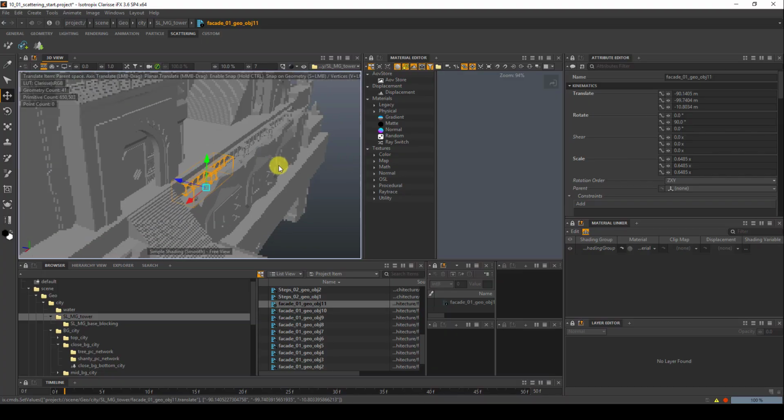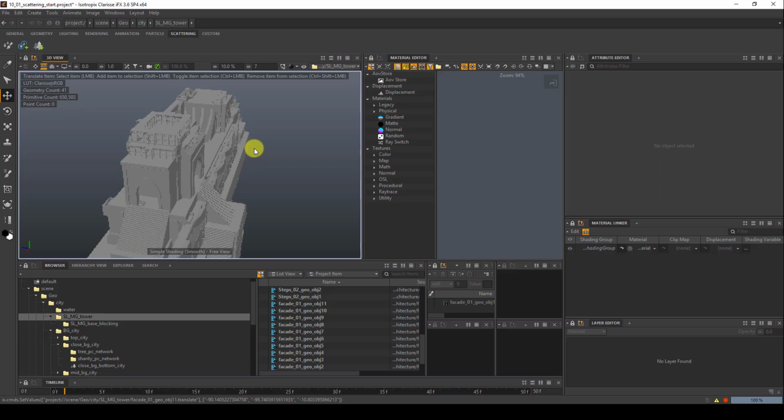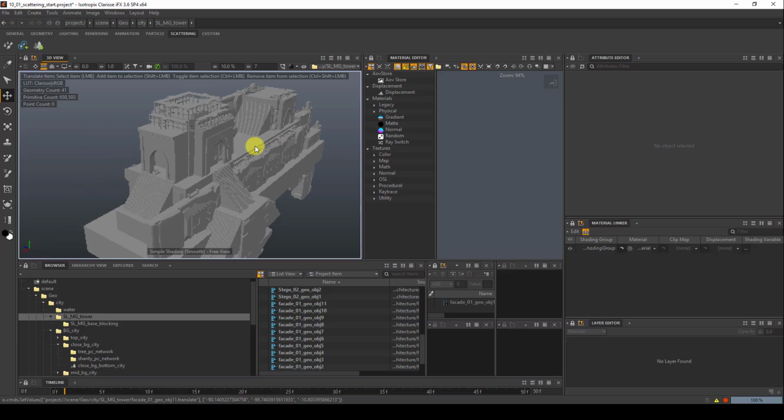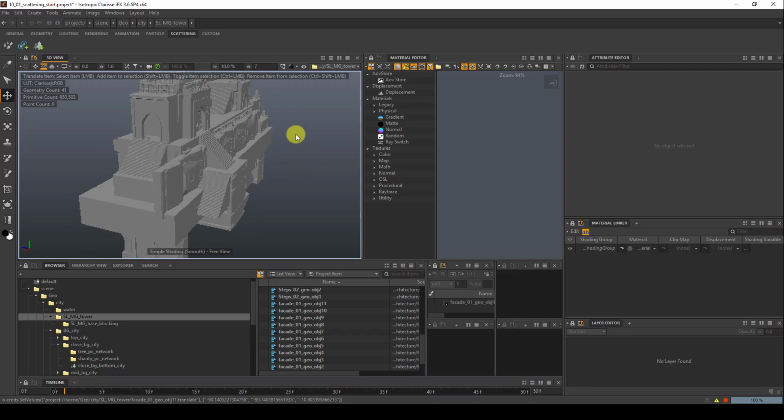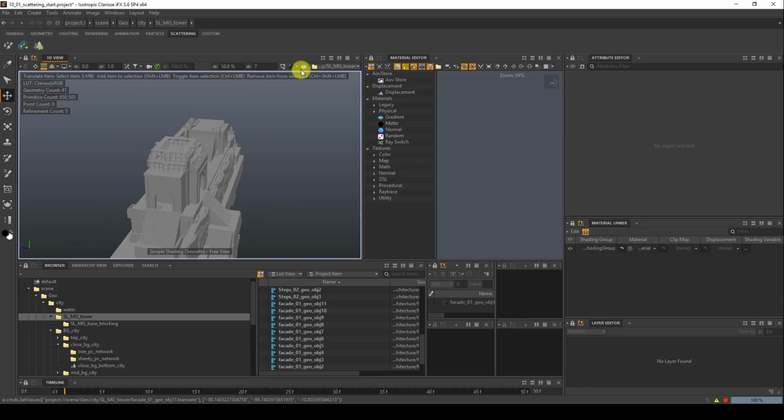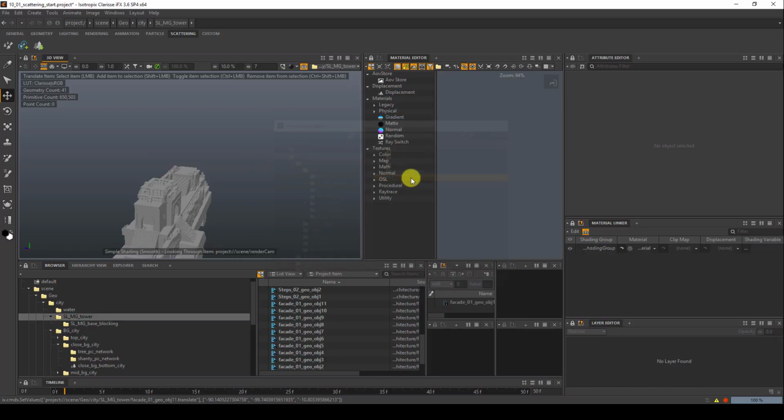We can make an entire row of these. And that's a nice little detail, right? I think so. Let's look at this through our camera. Okay.